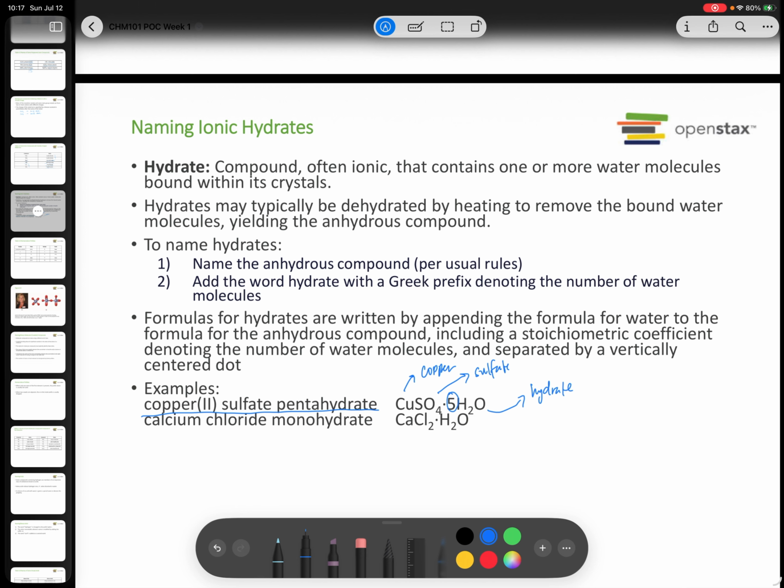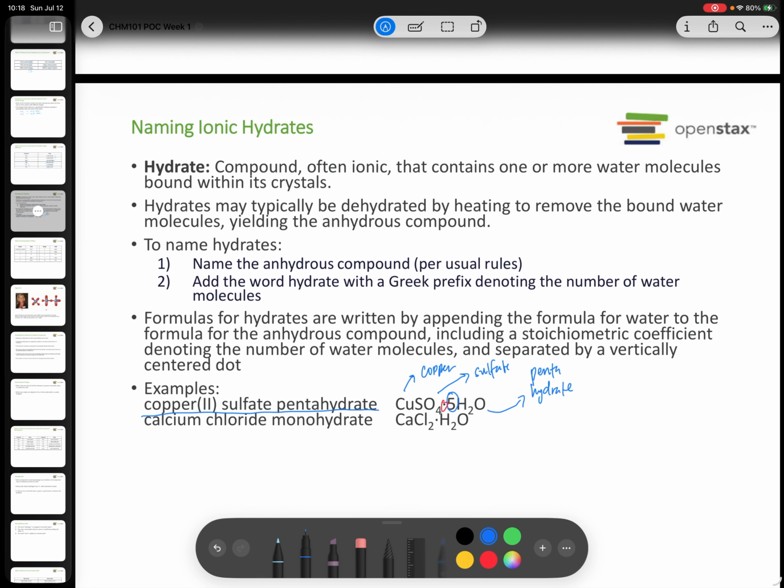So, copper sulfate dot, usually may dot sa gitna, no? Mapapansin nyo, may dot dito. Ganyan siya isulat. Dot 5 tapos H2O. So, that corresponds to pentahydrate. So, yung mga prefix, not familiar kayo dun. So, penta means 5 yan. So, may prefix siya na dinadagdag bago yung hydrate na sinasabi.